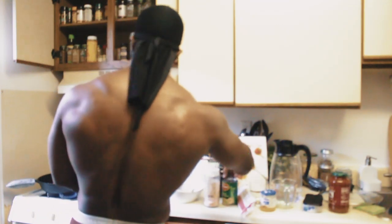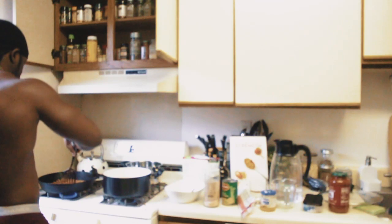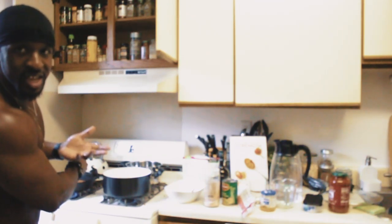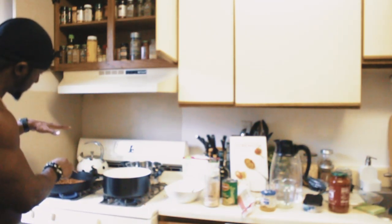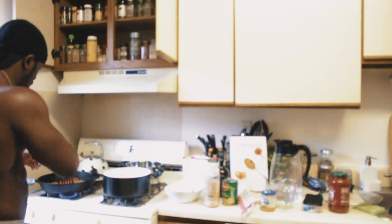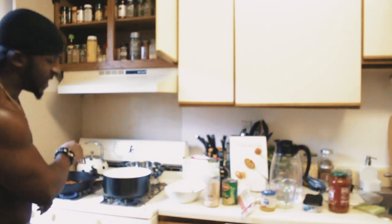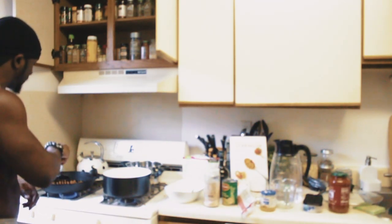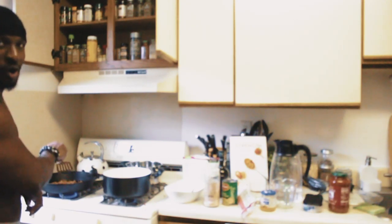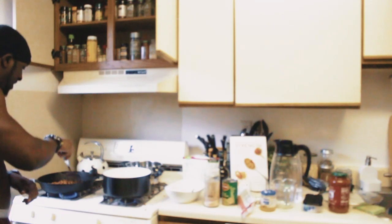Let's boost up the heat on that bad boy a little bit. Okay. It was frozen, so I don't want to turn up the heat too high. I want to keep it nice and moderately low. Let everything cook nice and balanced, and keep that nice juice in there, right? Keep the juice of that vegan plant. All plants are vegan, of that plant, right?